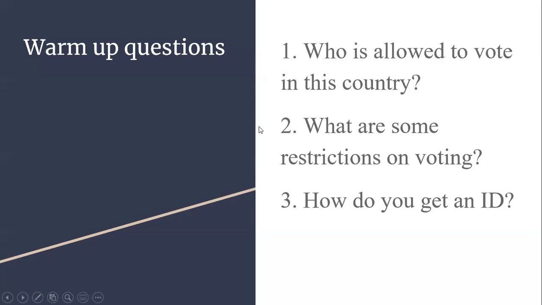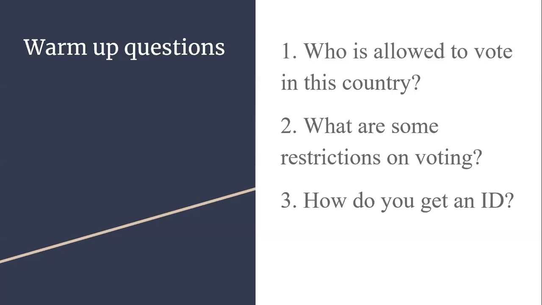Immigrants can vote if they're legal citizens of the country or if they have a resident alien card or a green card. Anyone know any citizens who are above 18 that are not allowed to vote? Felons. Felons, right? Doesn't have ID. Criminals. Yes, convicted felons right now do not have the right to vote, but they may be getting the right to vote. Can I ask why they don't have the right to vote? I don't know. It's part of what happens when you're a convicted felon. You have to report it on job applications and you're not allowed to vote.